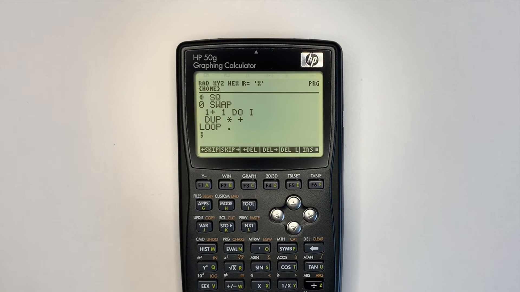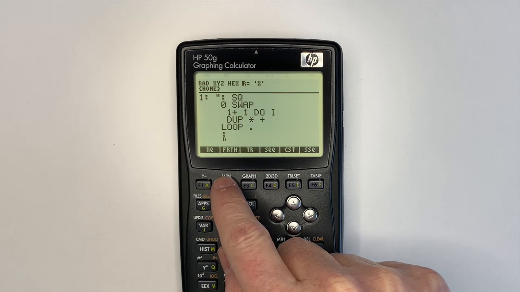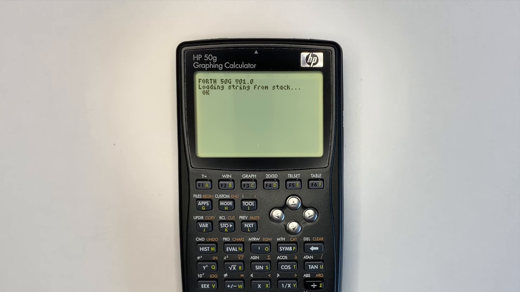So the string shows the program SumSquares, including a loop, multiplying each value of the loop and then adding it to the final result. If we leave that on the stack and run FORTH, you see a message that the string is being loaded and that word will now be defined.